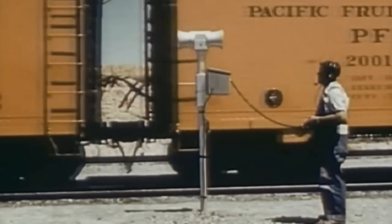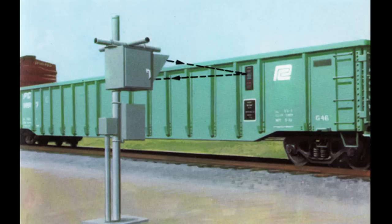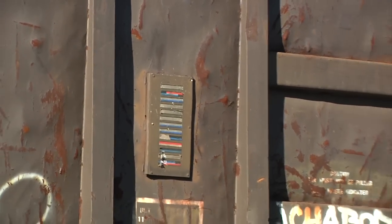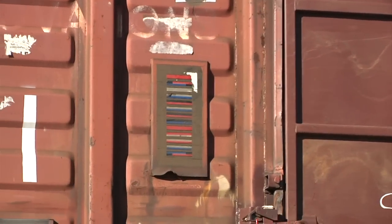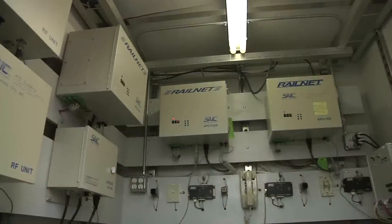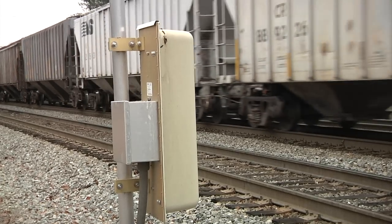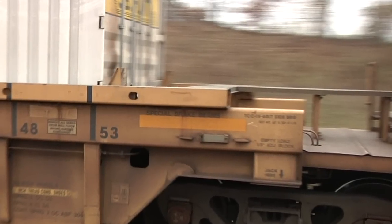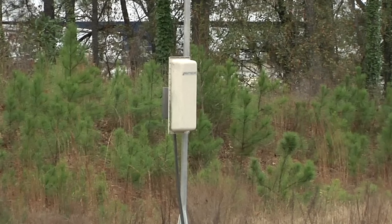At one time, movement of freight cars was tracked manually, generally by clerks whose job was to write down car numbers on passing trains. In the late 1960s, railroads deployed automatic car identification, or ACI systems, that used optical means to automatically record car initials and numbers on passing trains and transmit that data to a central computer for processing. However, by the late 1970s, problems with consistent reading of car-borne ACI tags resulted in the industry abandoning this technology, only to revive the effort with deployment of radio frequency identification, or RFID technology. The industry adopted RFID in the mid-1980s, coining the term Automatic Equipment Identification, or AEI. Today on Norfolk Southern, more than 650 AEI tag readers provide timely car movement information to NS applications and customers.